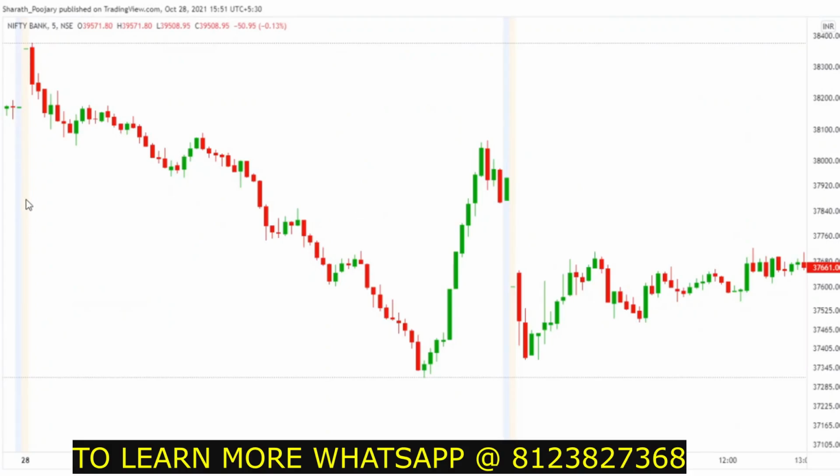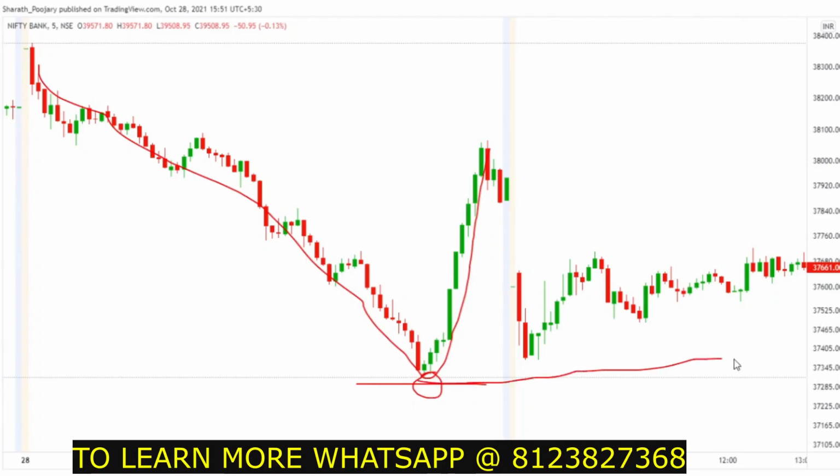In the same way, whenever a price makes a sharp downward movement and it makes a reversal from any point, that reversal zone, or that demand level where buyers made a sharp entrance, will be considered a demand level. The same demand level will act as a support for the price whenever price makes a downward movement, and most of the time price will take support from the same exact level and make a reversal, or it will break this level and make a wonderful sharp downfall movement. So this is the basic concept of support and resistance level.